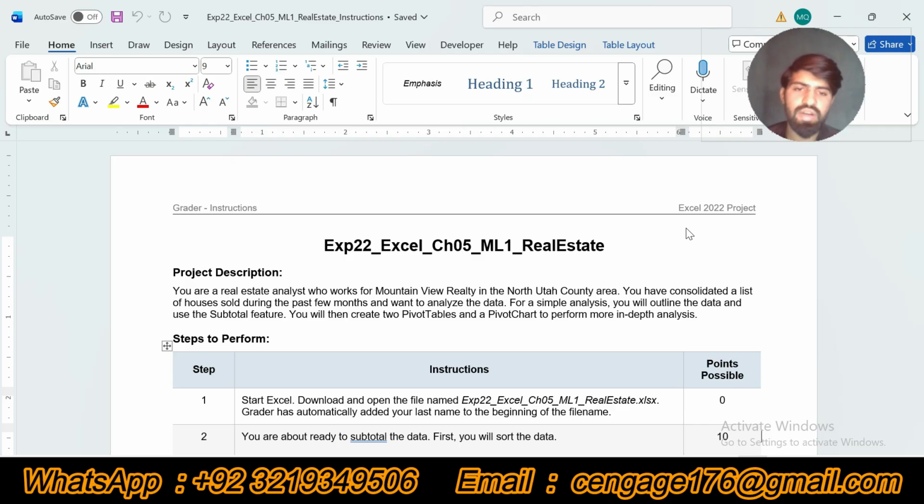So now we will start this assignment. First you will download this assignment from the Pearson IT Lab dashboard, and then you will open it on your computer. I already downloaded this assignment from the Pearson IT Lab dashboard and opened it on my computer. And this is the instruction file of this assignment, containing all the questions.